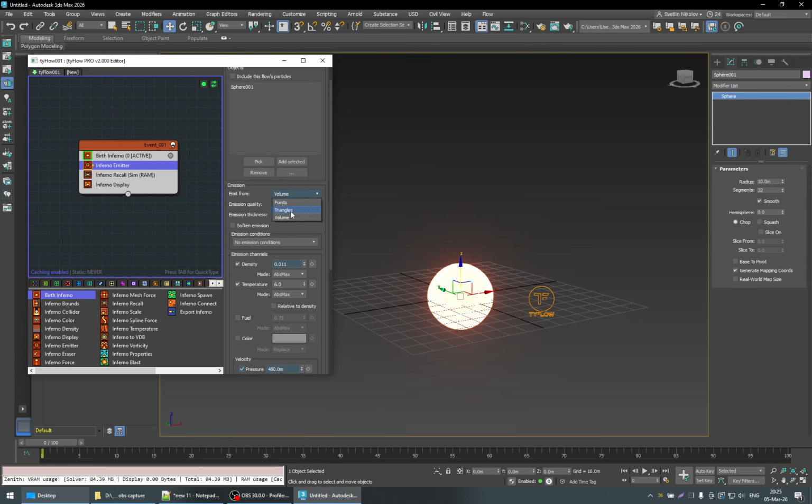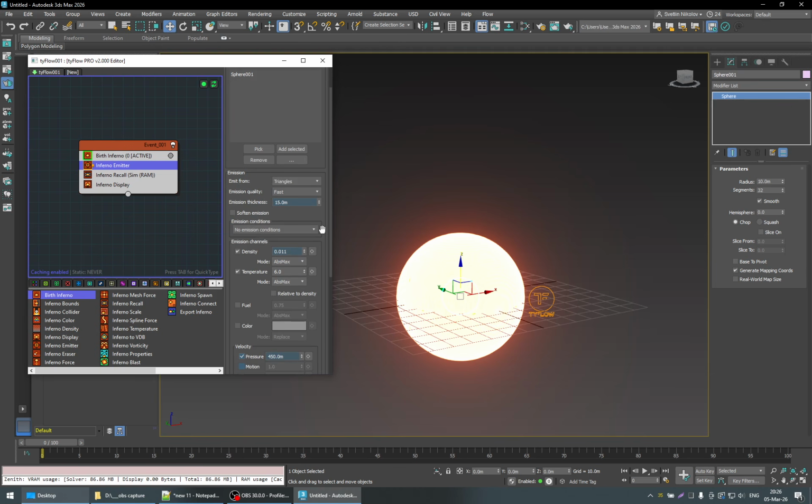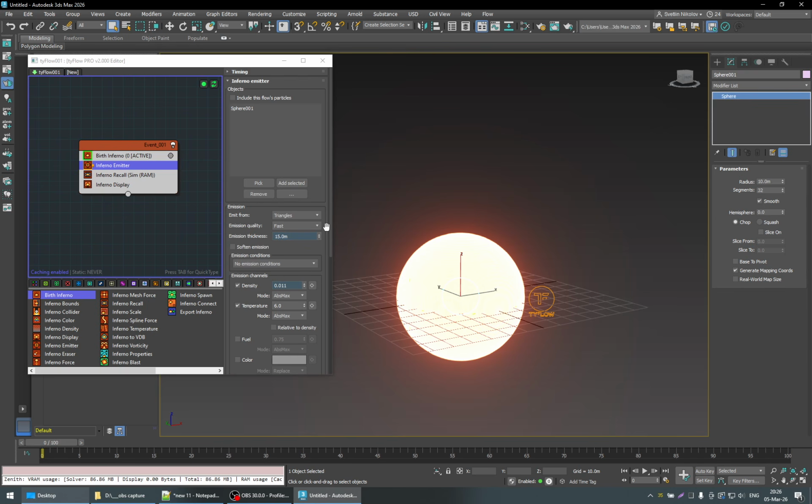But in this case, I'm using triangles and I'm using a very, very high thickness. So it's going to work like this. And the thickness works in both directions. It expands the emitter and also it works inwards. This sphere, it's a sphere, not a scene. So if this sphere has a radius of 10 meters and you dial up the emission thickness of 15 meters, that means the entire volume of the sphere is going to get filled up anyway. So yeah, I hope that this makes sense, guys. Sorry for the over-the-top explanation here.